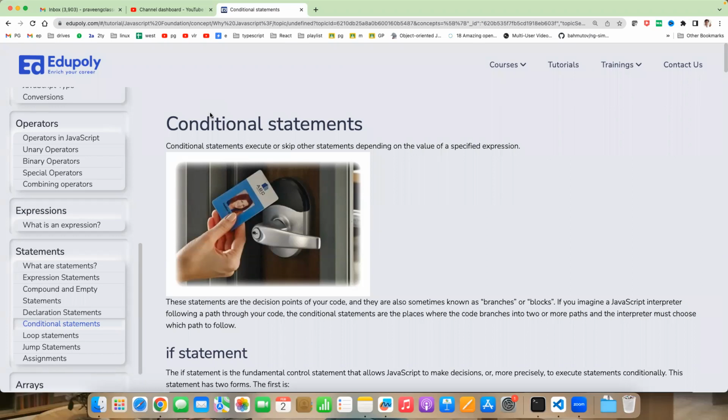Small young boy, young girl, next. What is an odd number? Which is divisible by, not divisible. If I divide that number by 2 and I get a remainder of 1, then it is an odd number. What is a positive number? A number greater than 0.